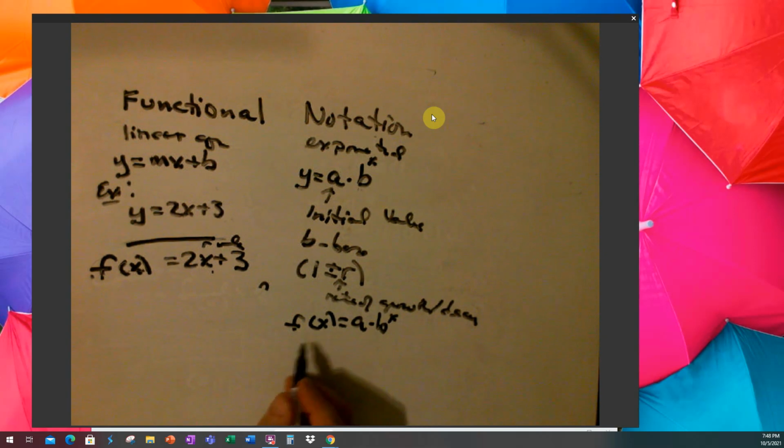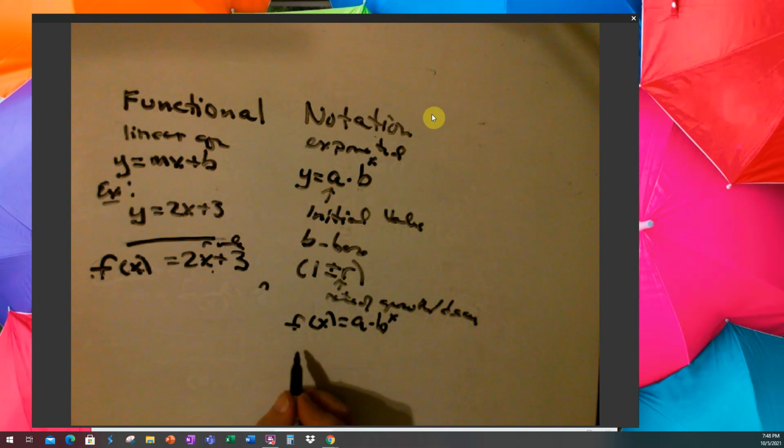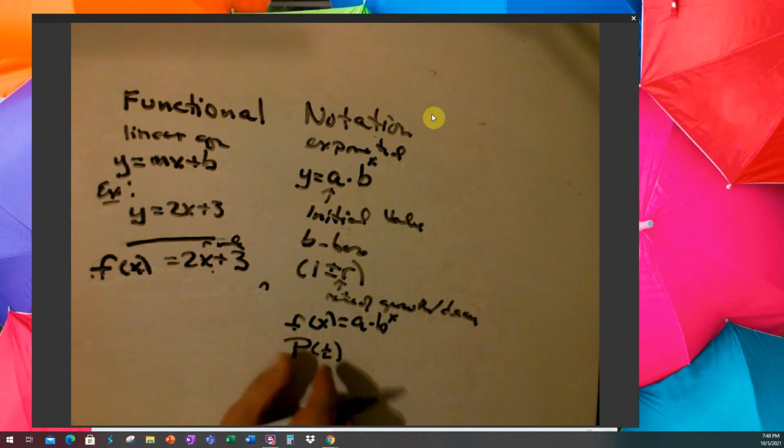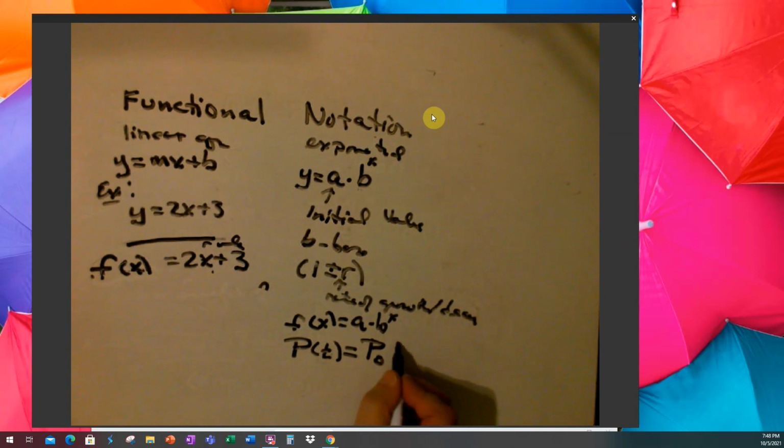So one of these, let's call this something a little different. If I'm doing a population growth at 5% a year, this is where this comes into play. This gives me a reminder that, hey, I'm talking about population. And if I'm saying time, I like to use the population as a function of time. And this is what you would see most likely, that P of T is some initial population, some P0 at time 0, and then 1 plus your rate of growth to the T.